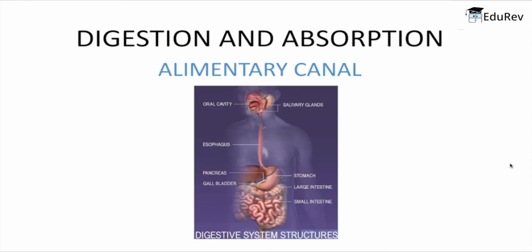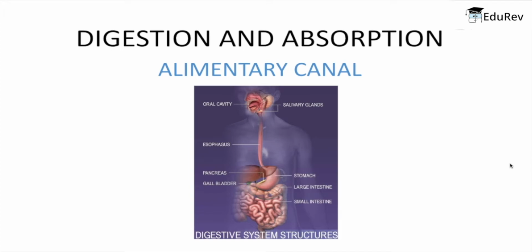And in today's lecture, we are going to start with the topic Alimentary Canal. So let us begin with the topic. Food is the fuel for our body, and the food we eat consists of many biomacromolecules such as carbohydrates, proteins, lipids, minerals, fats, etc., which help in basic functions such as respiration, digestion, excretion, blood circulation, and many more. But here's the thing, our body cannot absorb carbohydrates and proteins in their original form.